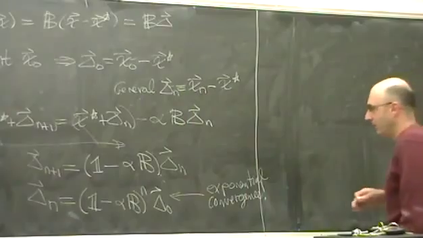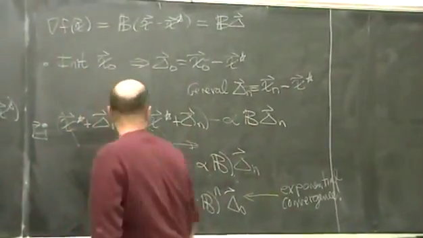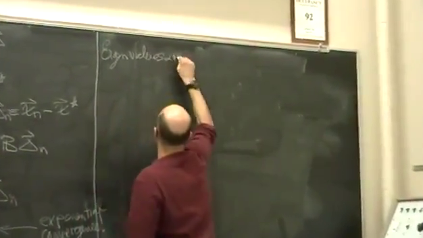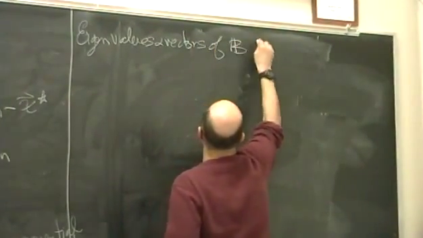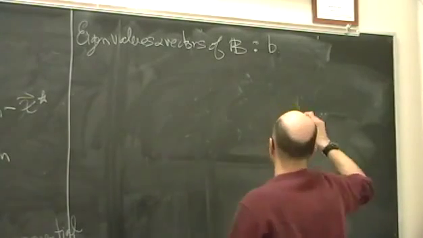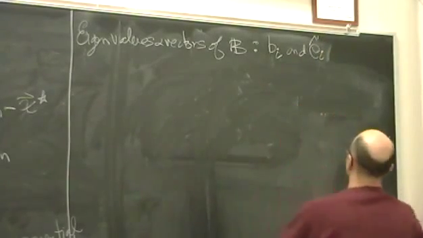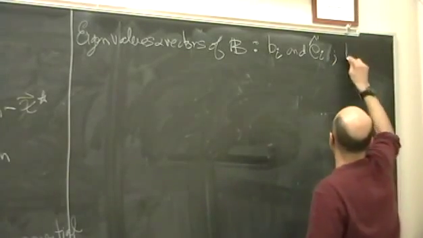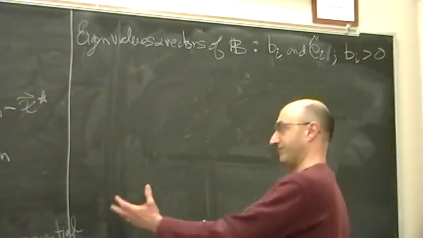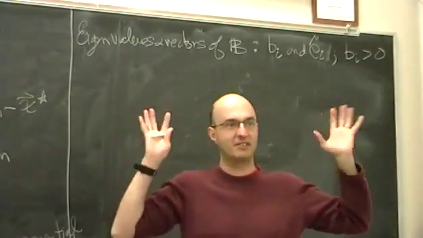Now, to make further progress, we can use the properties of the matrix B. We don't know what it is, but we know it has this nice symmetric and positive definite property. That means that we can look at the eigenvalues and eigenvectors of B, which I will call eigenvalues b_i, since I use n for iteration, and e hat i for the corresponding eigenvectors. And notice, because B is positive definite, I know at least that all the b_i's are greater than 0. Okay, what can I do now that I have this eigenbasis? Again, I don't know what they are, I just know that they're out there somewhere.